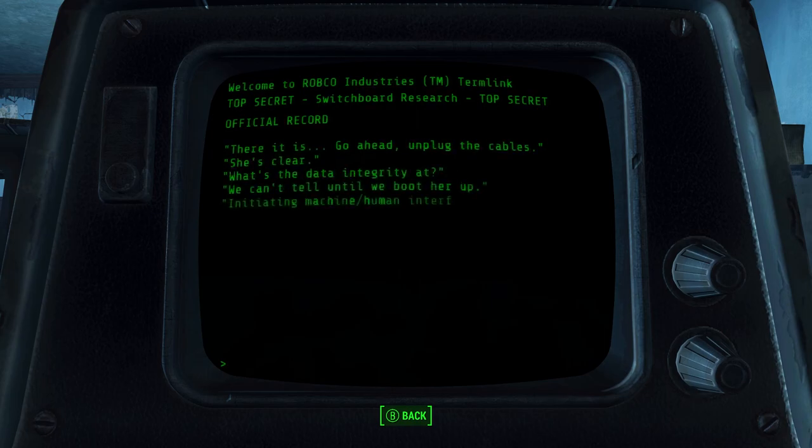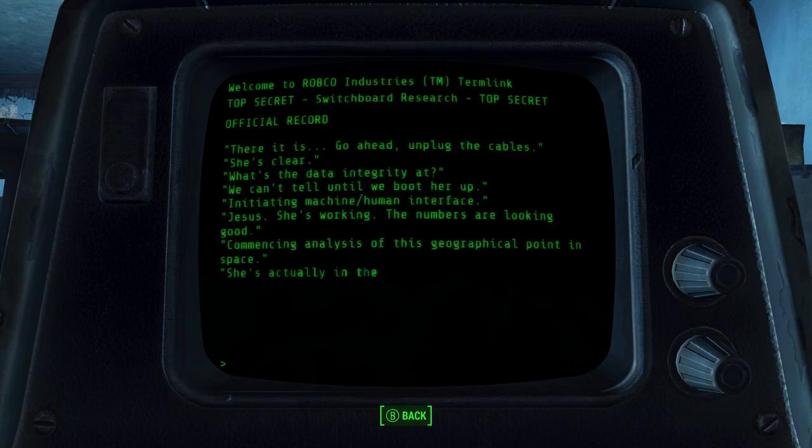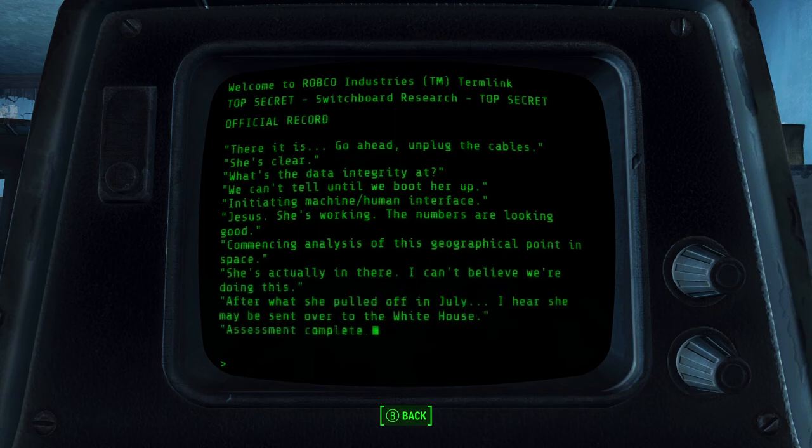January 28th 2077. There it is. Go ahead, unplug the cables. She's clear. What's the data integrity at? We can't tell until we boot her up. Initializing machine human interference. Jesus, she's working. The numbers are looking good. Commencing analysis for this geographical point in space. She's actually in there. I can't believe we're doing this after what she pulled off in July. I hear she may be sent over to the White House. Assessment complete. Greetings, Dr. May and Dr. Ramajan.